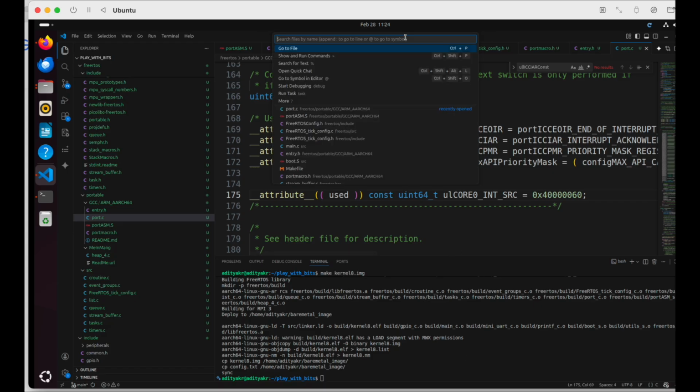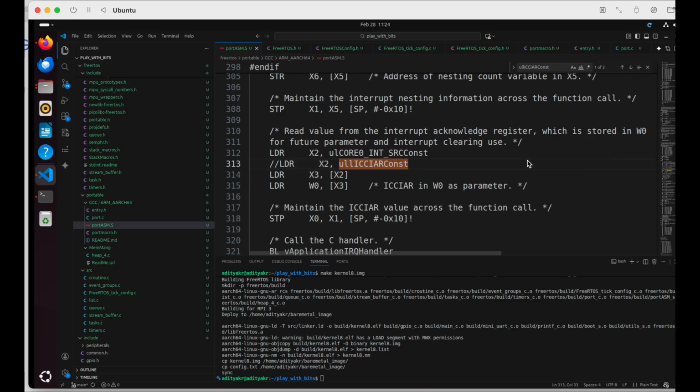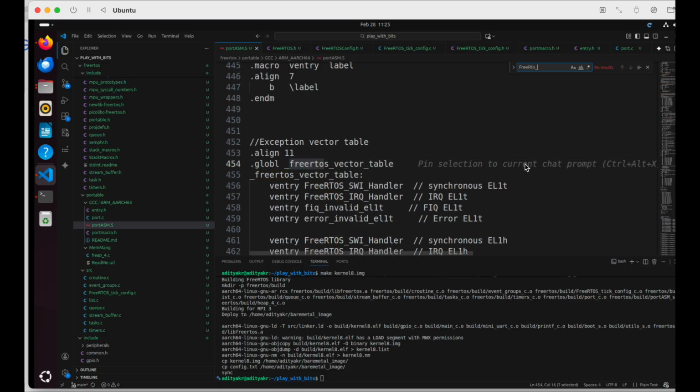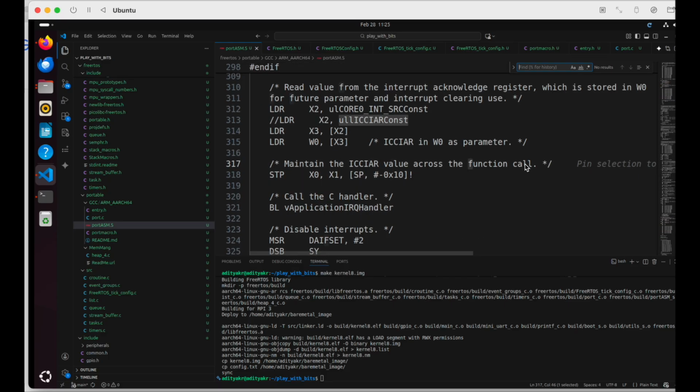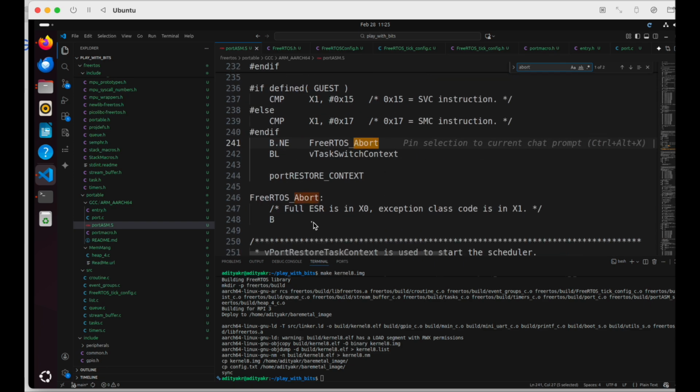Another thing which I found in this port asm.s is, if you go to this one, there is a FreeRTOS abort. Whenever there is an exception, FreeRTOS abort is getting called, so we can put a debug function. Search using abort. It is jumping to that current location again.